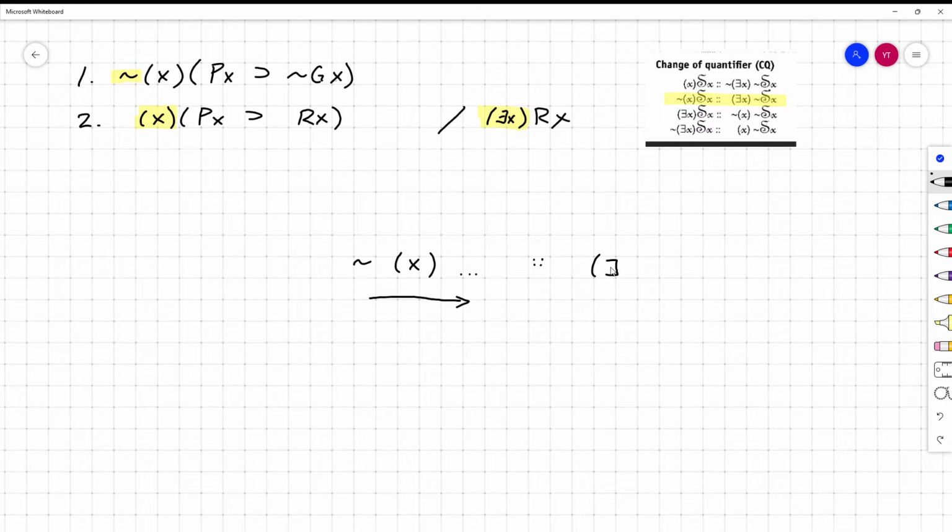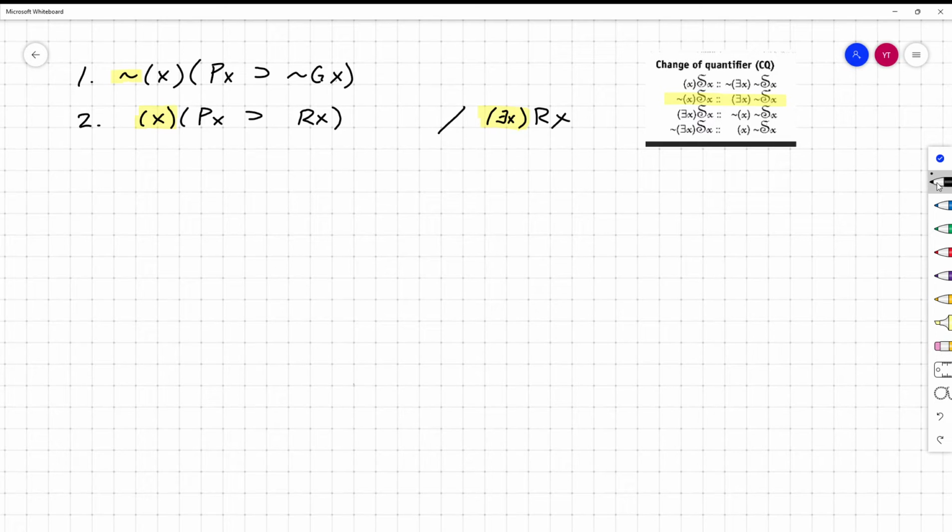As we do it, we're pulling or pushing the negation through the formula. But as we do it, the quantifier also gets flipped, and then the tilde shows up on the other end. If we were looking at the existential version, it'd be the same thing: you push that tilde through, switch the quantifier, and then the tilde shows up on the other end.